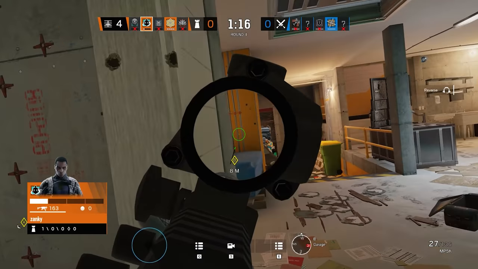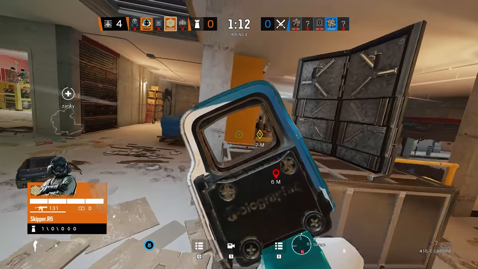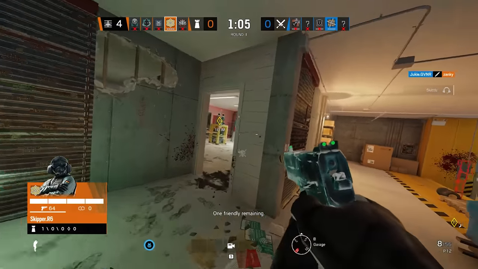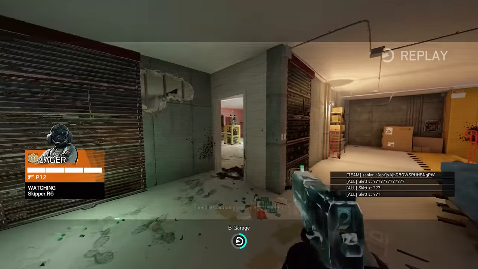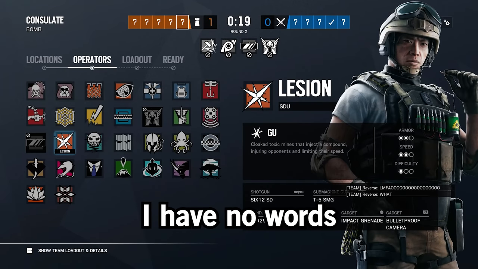Right side breach. Up A. Skipper! Skipper! Oh my god! What? What? One friendly remaining. No, wait. No. What's going on? What is that guy doing? What's he doing? I have no words.